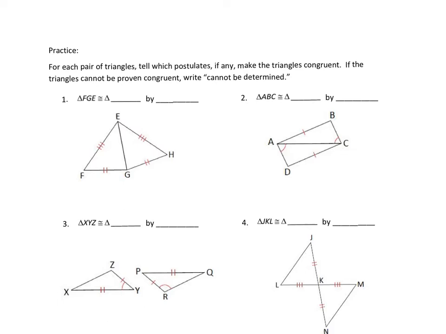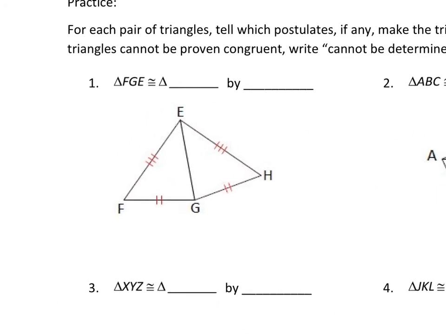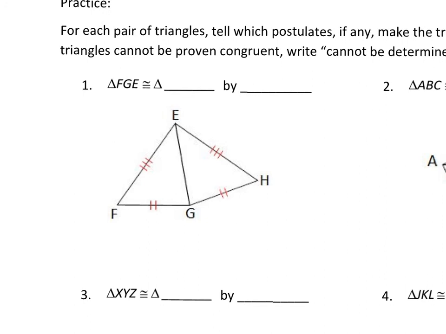So, for this first one, triangle FGE. Now let's make that a little brighter. FGE. So this triangle right here, we want to figure out, is it congruent to the other triangle? Well, see here that we've got a mark here and a mark there. So FG is congruent to GH. 3 slashes there, 3 slashes there. FE is congruent to HE because of our 3 slashes.